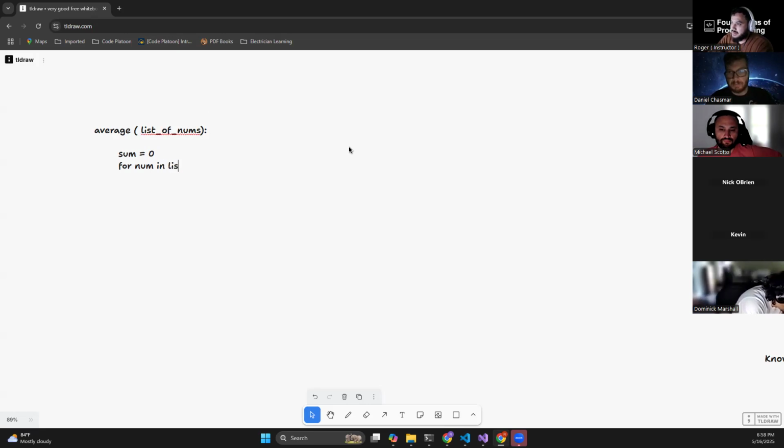Sum plus equals num. So this will end up getting you the sum of all these numbers. And then we can say average of nums is equal to sum divided by the length of list of nums, right? We know how averages work, correct? We know how this works. Yep.